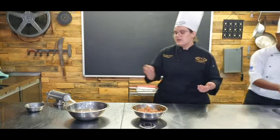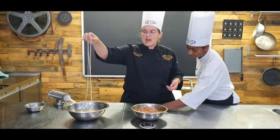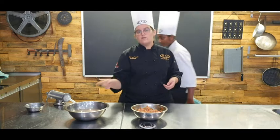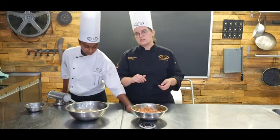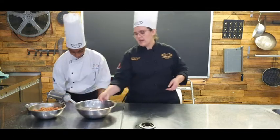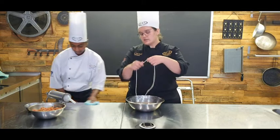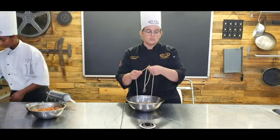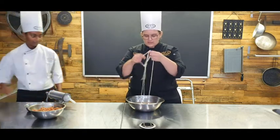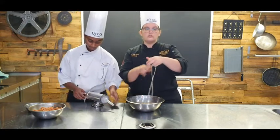It is expensive. Casing itself is extremely expensive. You won't believe, we paid 180 Rand today for 400 grams of sausage casing. So now that we have our meat mixture ready, Chef Shanae has a sausage stuffer, and casings are cured. So it's actually preserved in salt. So you would need to soak it in water to reconstitute it.